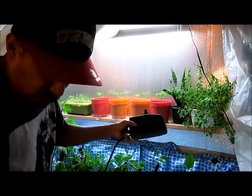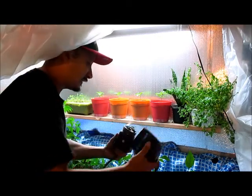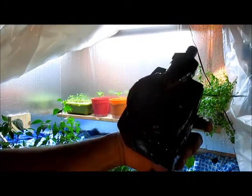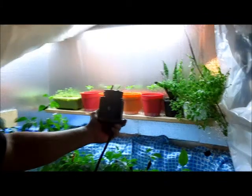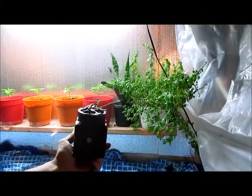Okay, I want to show you this. I'm trying to get it in the light where you can see it here. But this is the way you got to do regular maintenance on your pond. You can see all the crud that gets in the filter. Oh, you can't really see it from back there. Let me get closer up here. Sorry about that, everybody. All the crud that builds up in the filter.